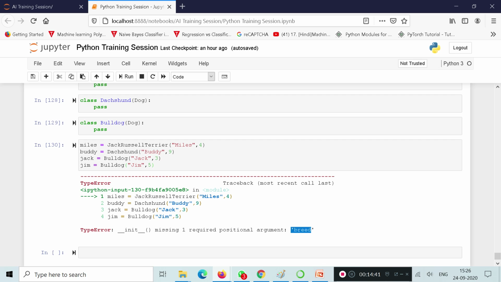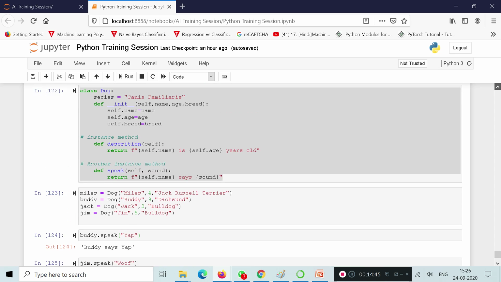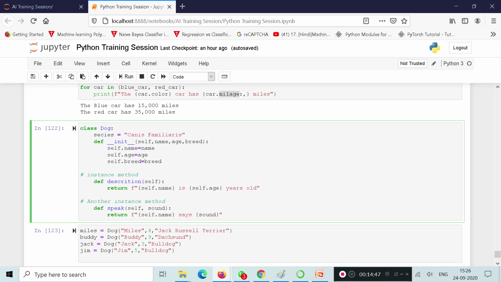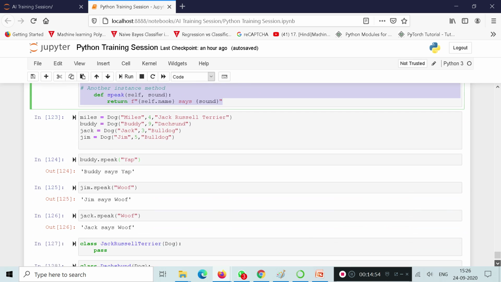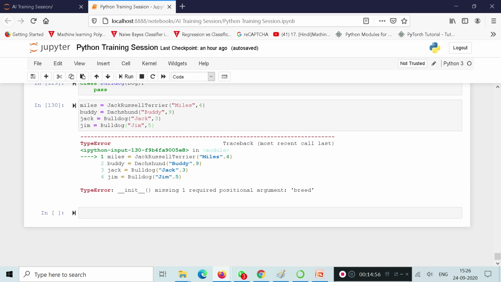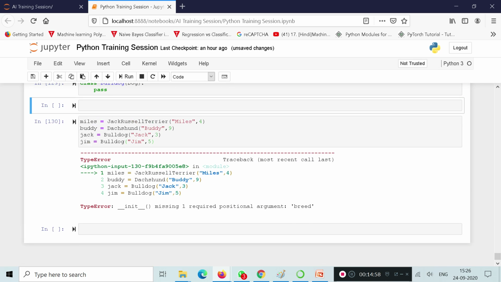All right, we have an error for the breed. We haven't entered the new code here, but here we can see the breed is there. So we don't need the breed. That's the reason it is giving an error. So what we do is we'll copy this code and remove the breed from there. Then we won't have an issue here.